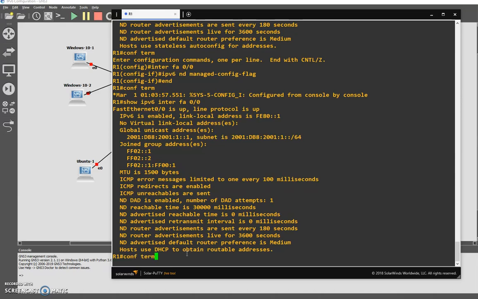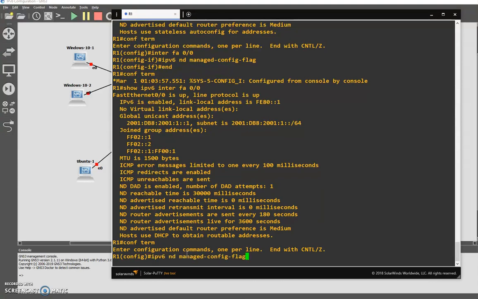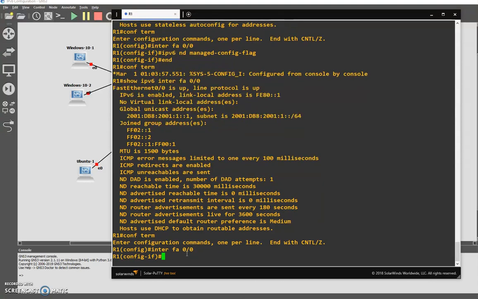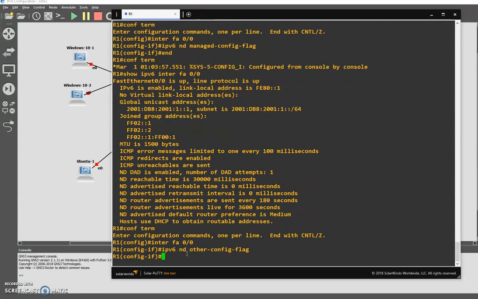Let us test it here. Interface FA0/0, so ipv6 nd other-config-flag. This will set the O flag to 1.